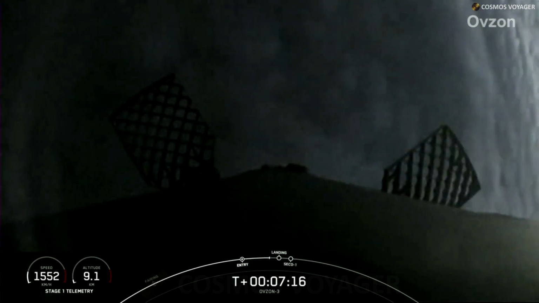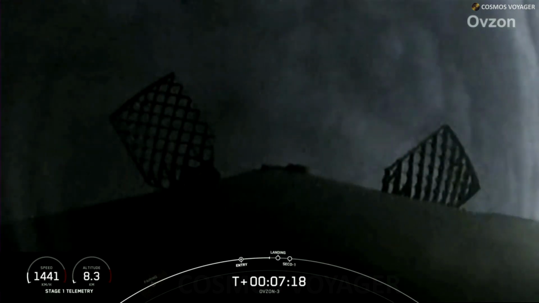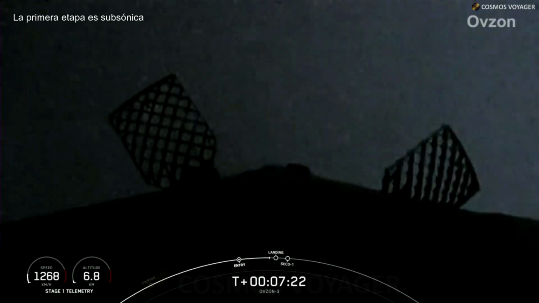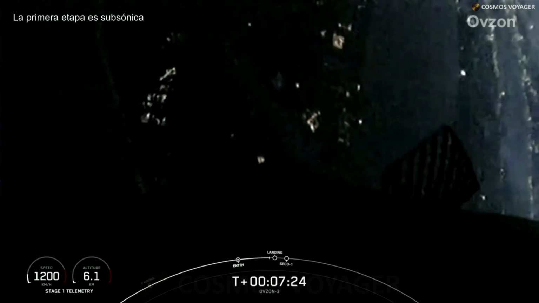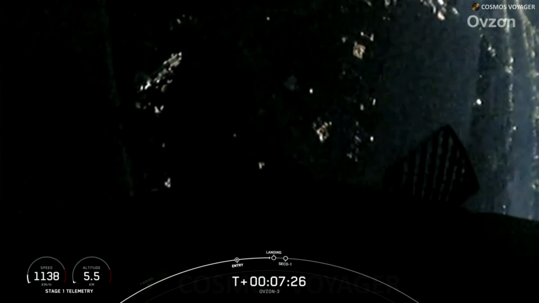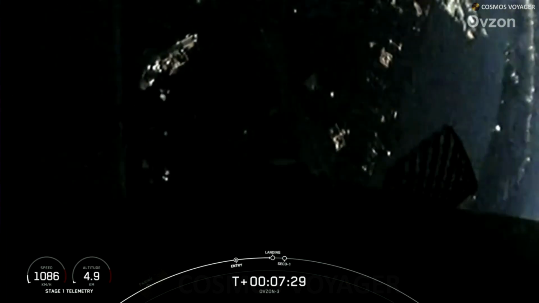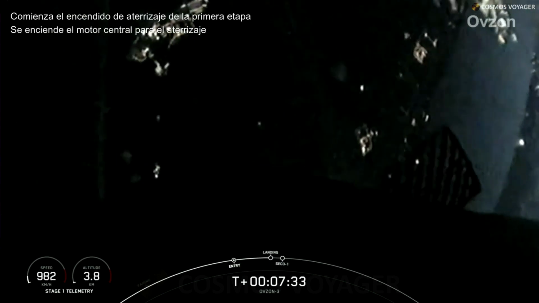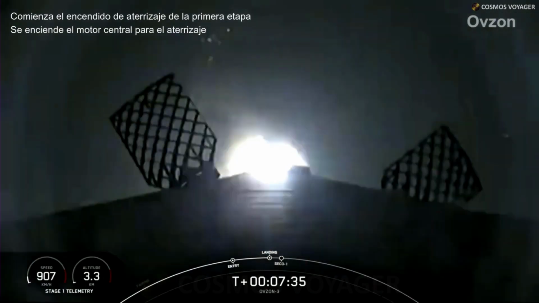Coming up in just about 10 seconds, we should see the landing burn start on our Falcon 9 first stage. Stage 1 is transonic. Second stage in terminal guidance. Stage 1 landing burn. And there's confirmation of the stage 1 landing burn.